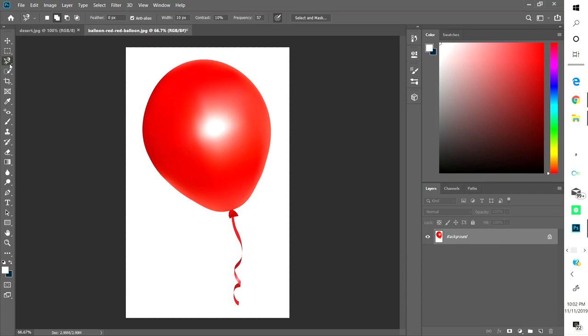This tool is originally under the lasso tool. So when you open up your toolbox on the side here, it's going to look like this. But when you press the little down arrow, you're looking for the little birdie with the magnet, because that's the Magnetic Lasso tool.